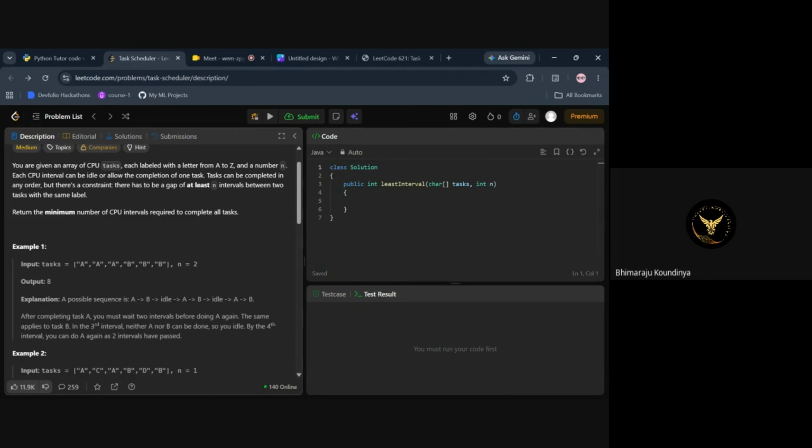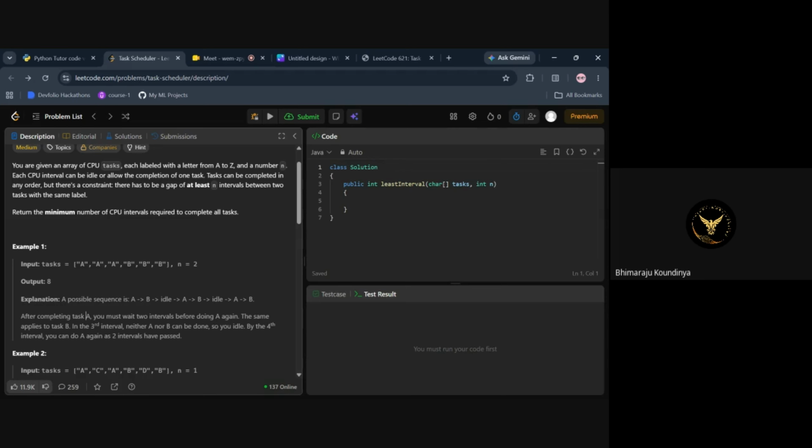The first approach we are going to use is Max Heap. Max Heap was taught to you yesterday, and we have had the implementation of it in the explanation given by Rishikesh.